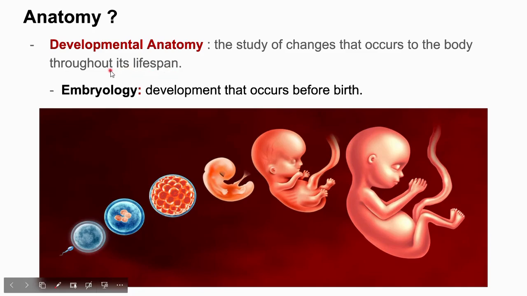The major part in developmental anatomy is embryology, where we look at the development that occurs before birth. Before an organism is formed, there are some processes which need to occur. For example, the sperm needs to fuse with the female egg. After it fuses, it develops into something else. As we can see in this cycle, step by step, until it becomes a human being, until it becomes a fetus. So we are going to look at this in detail when we are talking about embryology.